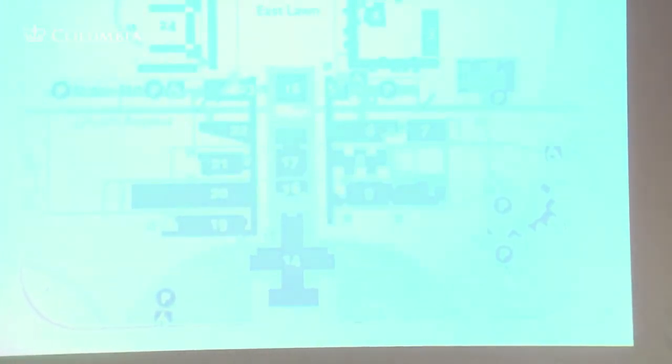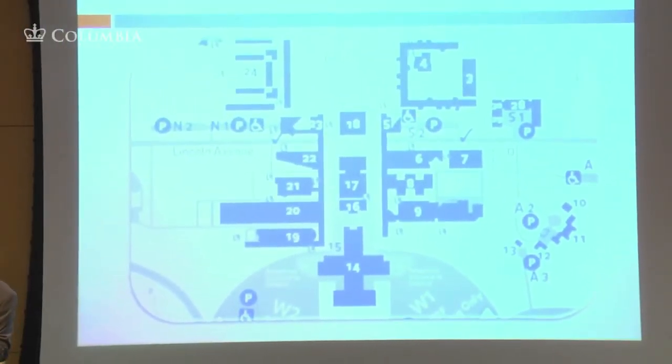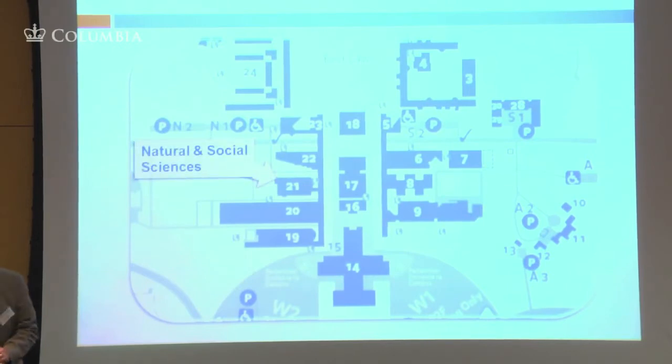So very similar to Columbia's layout, with the libraries being right in the center of campus, our library also is in the center of campus. The only real difference, and I'm being a little tongue-in-cheek, is we just have one library. And it's quite a bit smaller. But on our campus, we've got the natural science side of the campus, and then we've got the artist side of the campus. And never the twain shall meet, right? So where can you find common ground for everyone? Right in the middle, right?